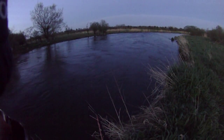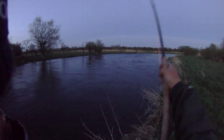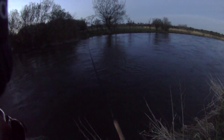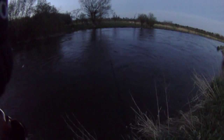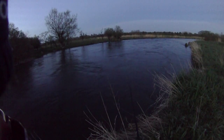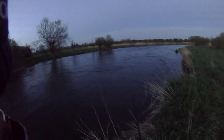I'm fishing with a monkey tube fly, which was on a swap. I did a swap with Barry Williams at the lodge on the Somersley estate. And I've looked at the action on this monkey and the tail on it, it's lovely, it snakes through the river. I found this vast bit of water here where the salmon could be lying up.